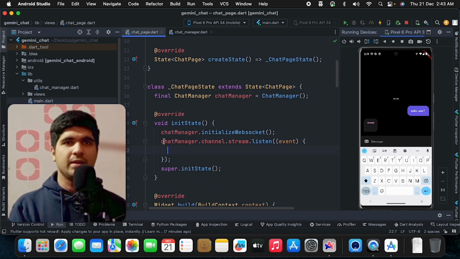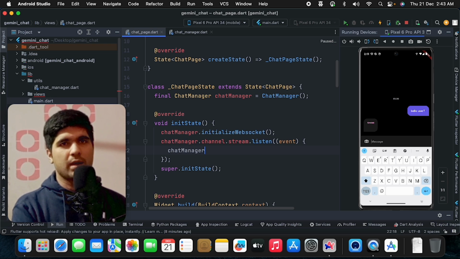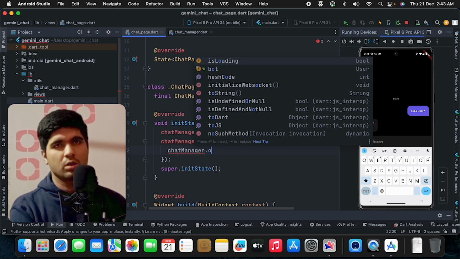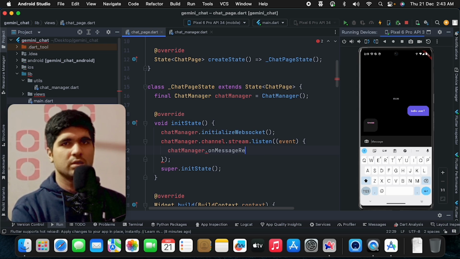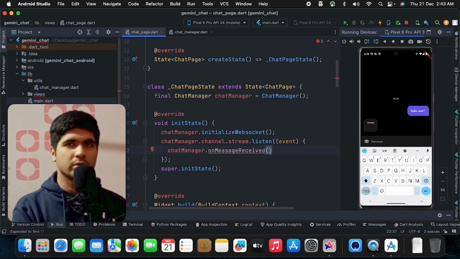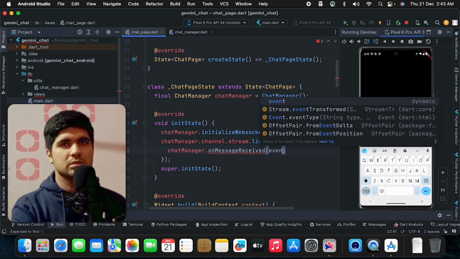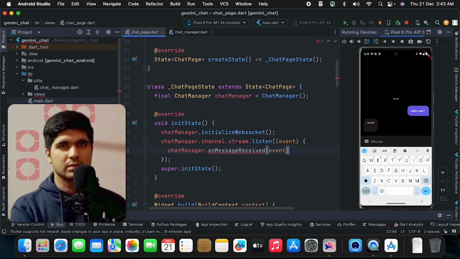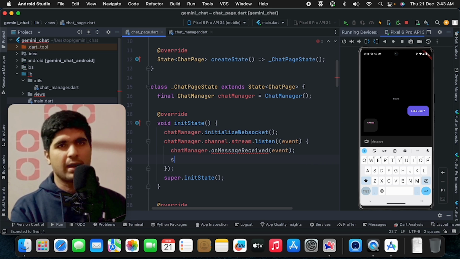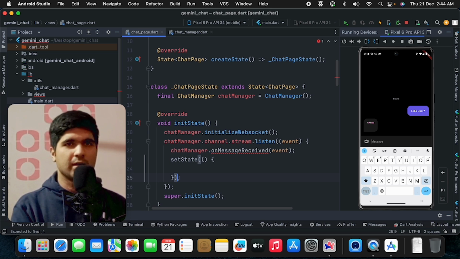So inside the chat manager channel stream dot listen, I'll be using the chat manager dot on message received. We'll create this particular method and pass our event as it is, and after that run setState.